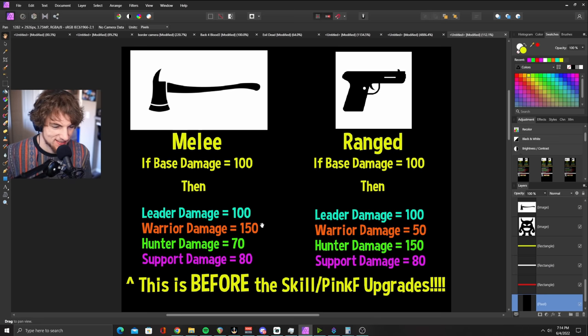However, if a hunter is holding a melee weapon that does 100 damage, they're only going to do 70 damage. They have a built-in 30% debuff to their damage to make it so they're only going to do 70% of what it's capable of. It sucks when a hunter is holding a really good melee weapon because they just don't do a lot with it. And then if a support is holding this weapon that does 100 damage, they're only going to do 80.